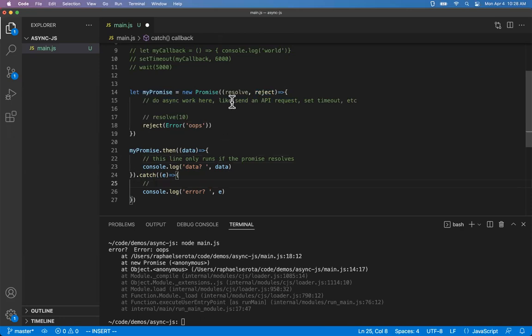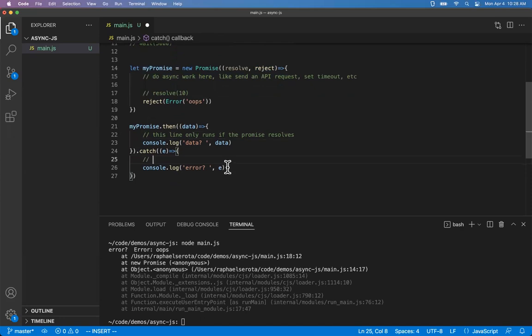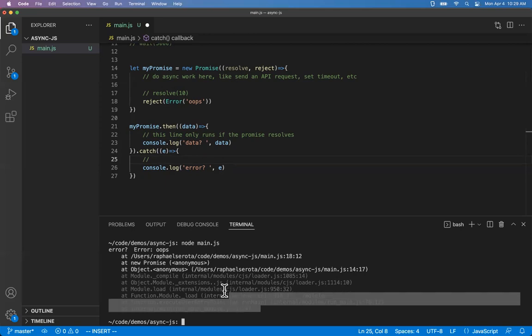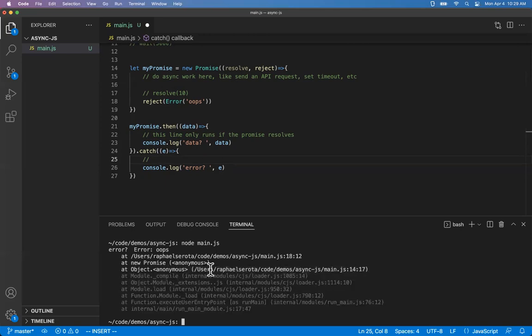Instead, because the promise was rejected, the catch block is running, and whatever we pass into reject gets passed into catch as the error. So you notice the error is oops. That's just what I passed in over here. And it's giving me the full stack trace of the error, which is not super useful because the code is compiled, but still good that it's there.